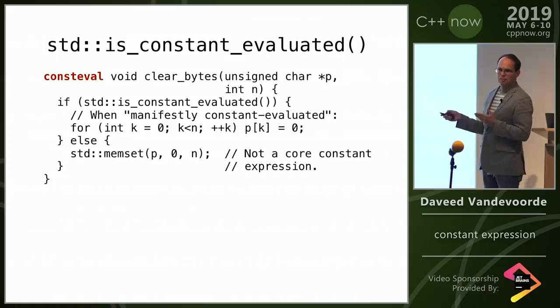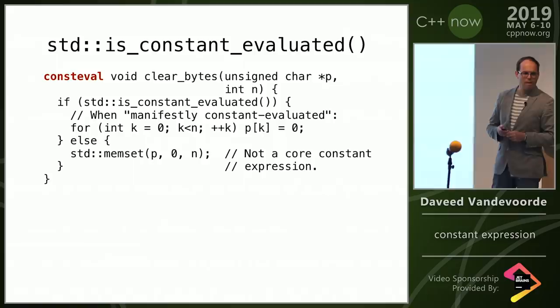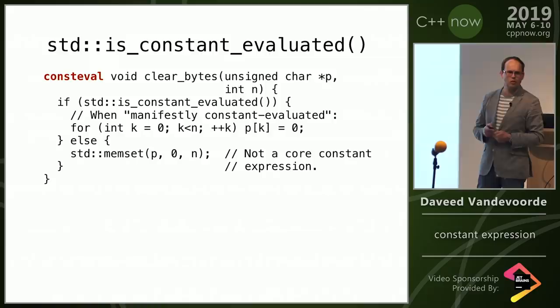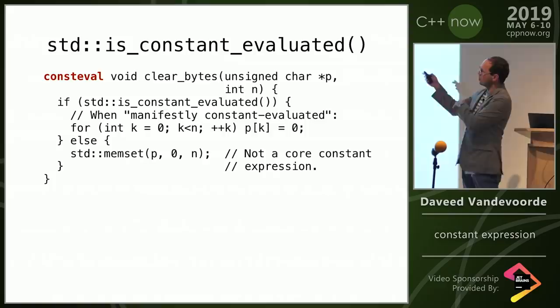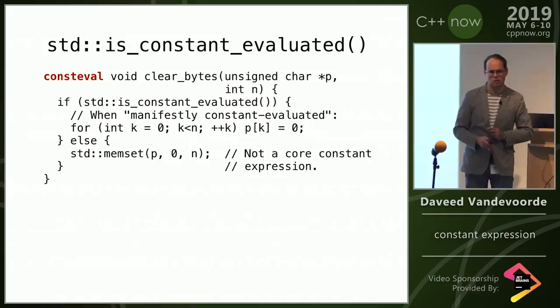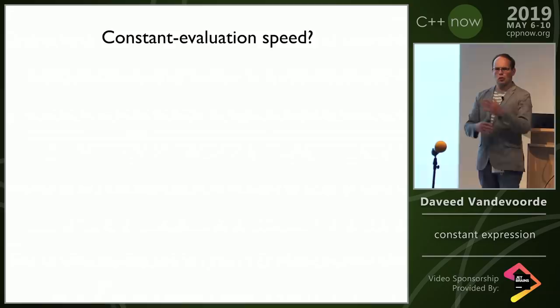I have a hand here. The question is, could we overload on constexpr? I hinted at it earlier. So the question is, could we instead avoid this feature and work with overload resolution? We actually looked at that, and we thought it was a much less friendly model. All right. This was my second half. We talked about the new features for C++20. I hope it's exciting. And most of that is implemented.